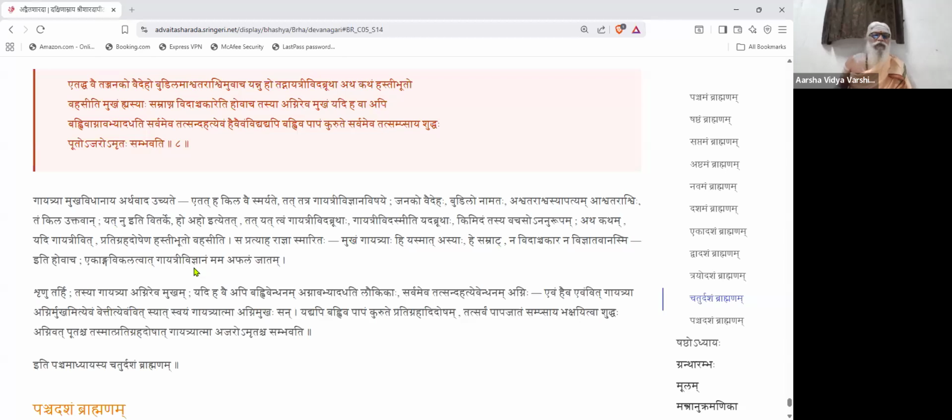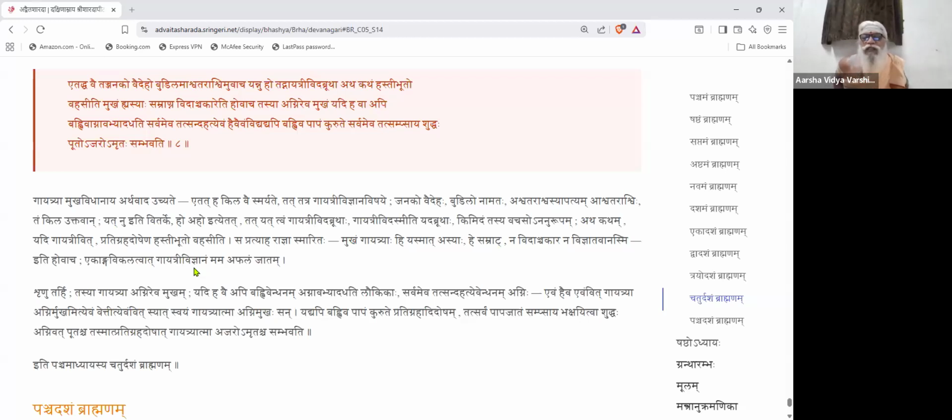Once he says that he has that problem, what does Janaka say? He says, okay, now listen. Shrinu Tarhi, then you listen now. Tasyaha Gayatriyaha Agnihi eva Mukham. So Agni Devata is the Mukha of this Gayatri. And why is it said like that? Yadi Havai Api Vanhi va Indhanam, Bahvi va indhanam. Bahvi va means here a lot of fuel. Agnav abhya dadati laukikaha. So in the loka, people can put a lot of fuel into the Agni. Even then what? Sarvameva tat sandahati eva indhanam. So that Agni will burn all that fuel.